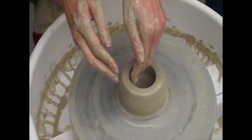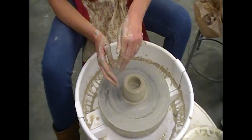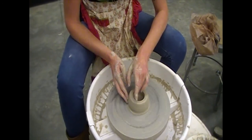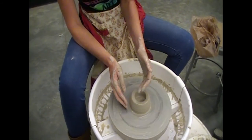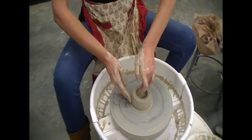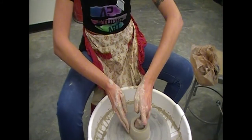And again, I am using my leg to brace my arms. If you can use both legs to brace both your arms, that's great. But sometimes your left hand may need to be braced by your stomach or your gut, but it should never be out with open elbows because you cannot stay steady.